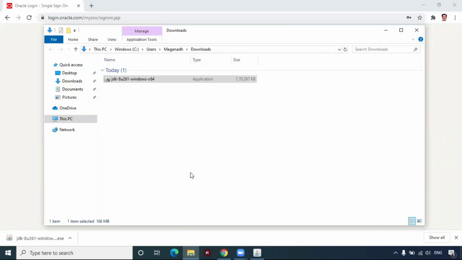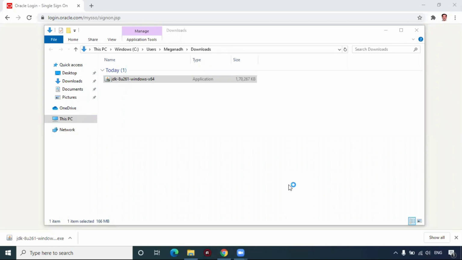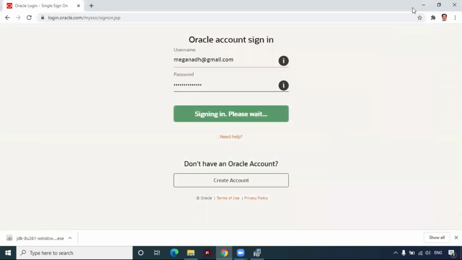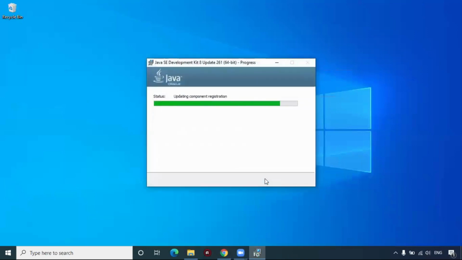And it'll start installation. So you can see at the bottom it just opened the window. Let me go to the bottom there and click on open the window. So click, you can see there, click on next, and let me minimize. So you can see click on next, and Java installation started, and it'll be done very quickly. It should take not more than 2 minutes. It's almost there. And you can see the status is almost done.